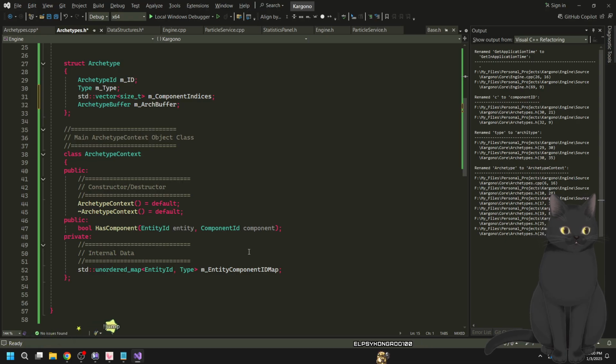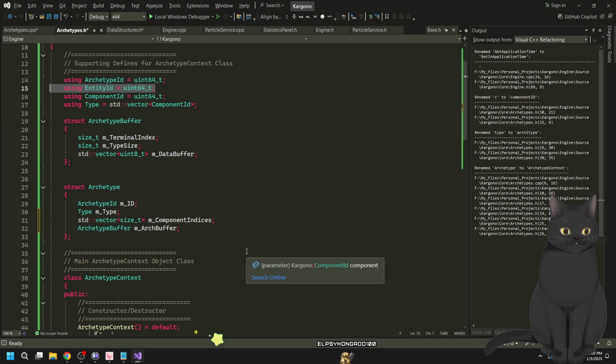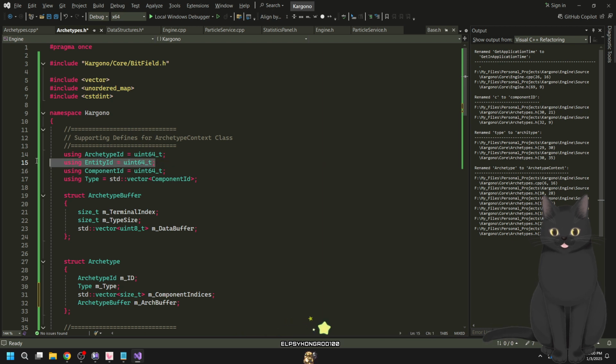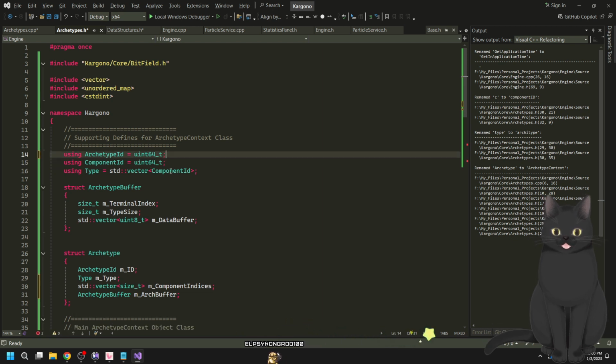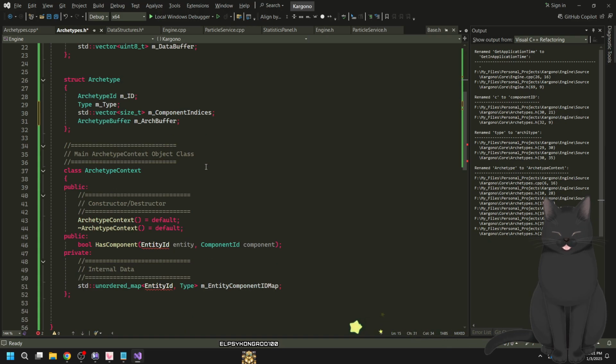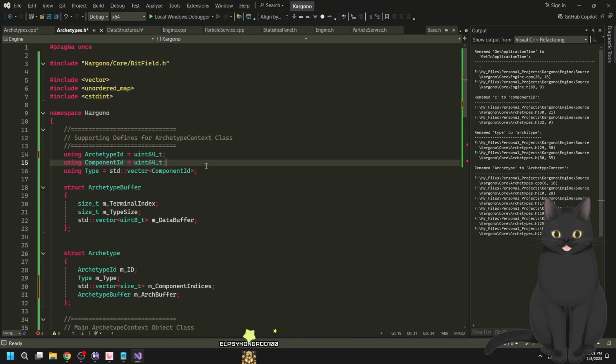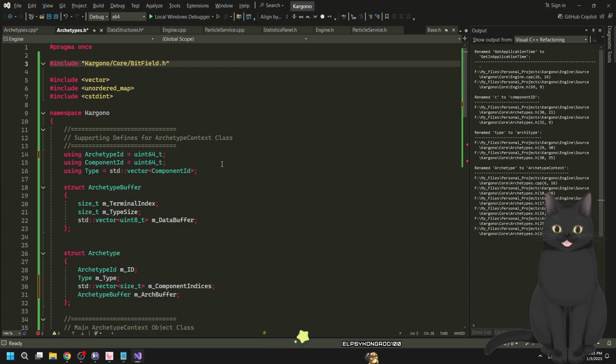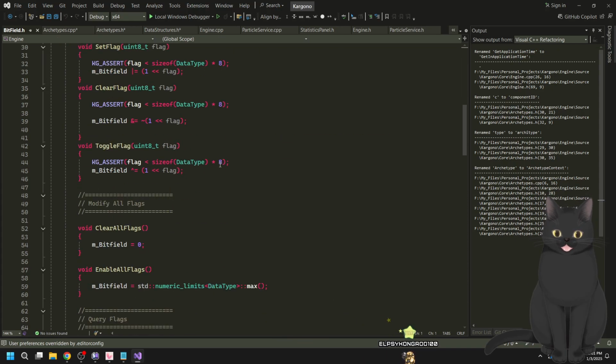So the main first thing, yeah, I'm going to get rid of this entity ID. Component ID? That's a good question. I don't know if I need to deal with the component ID. Let me check the bit field. How do I set this up? Because I'm assuming it's going to be a bit field.